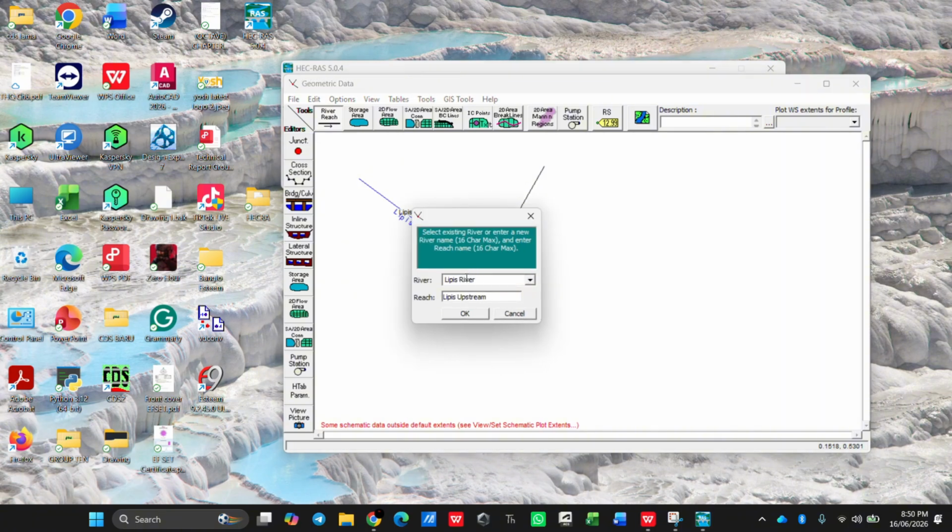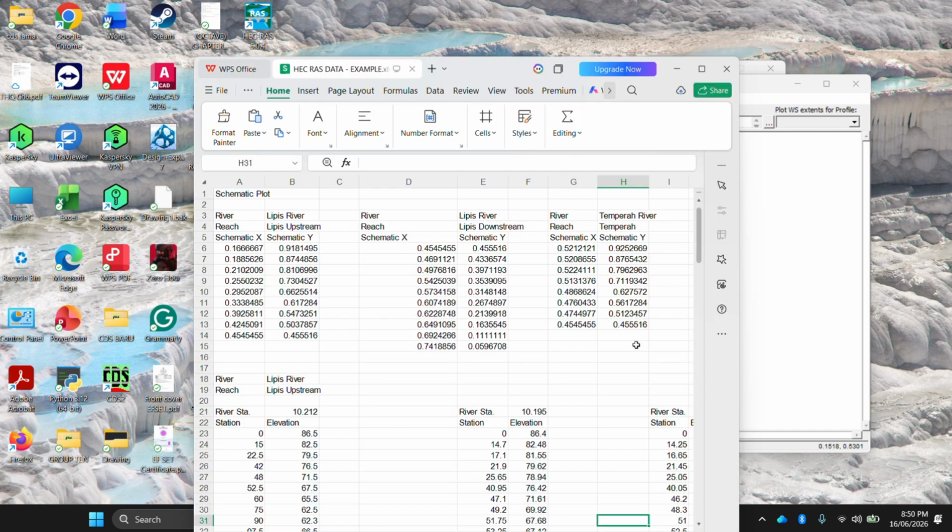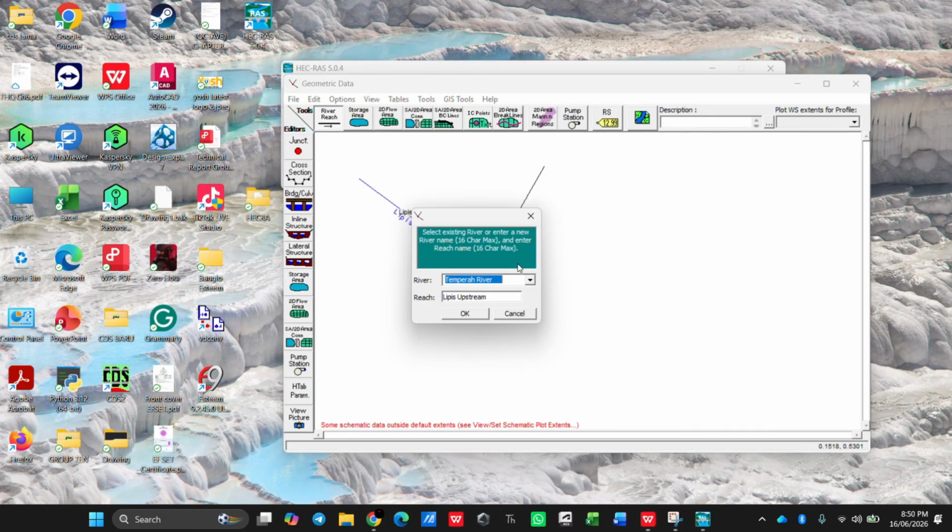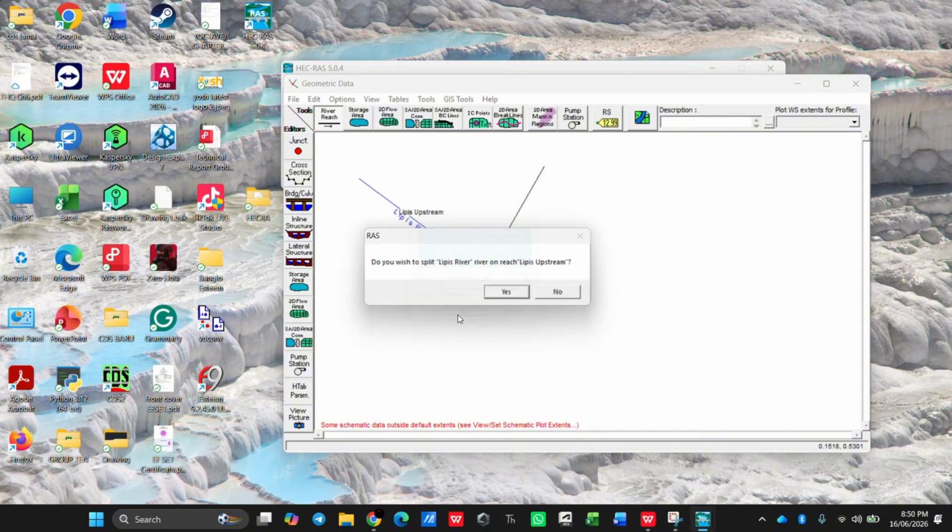And then we name it. It's the Tempora river, and the reach is Tempora. We click OK. The program asks, do you wish to split Lipis river on reach Lipis upstream? You can click yes.